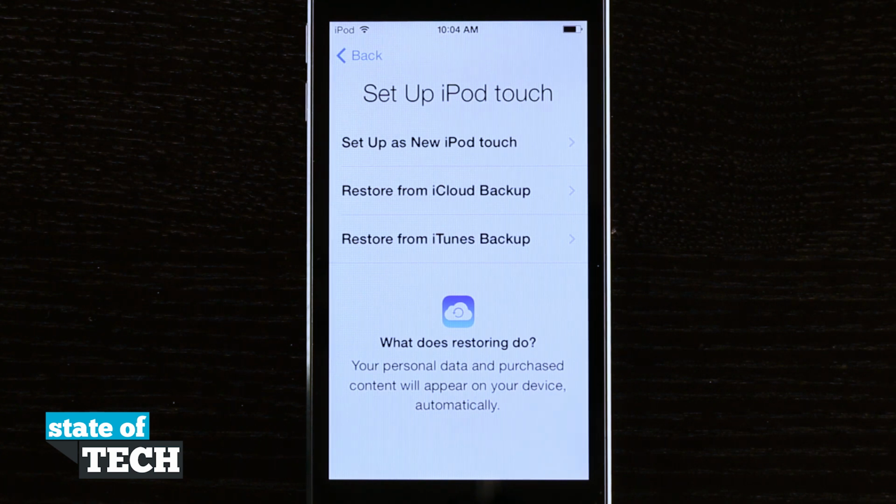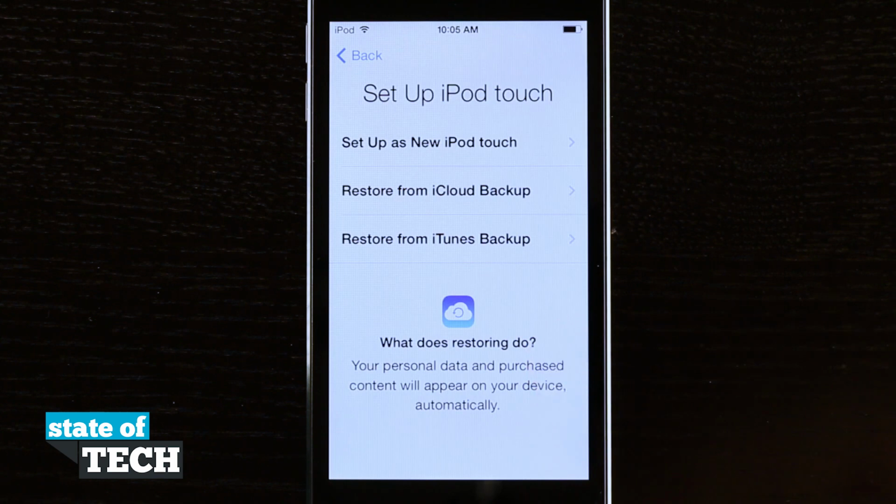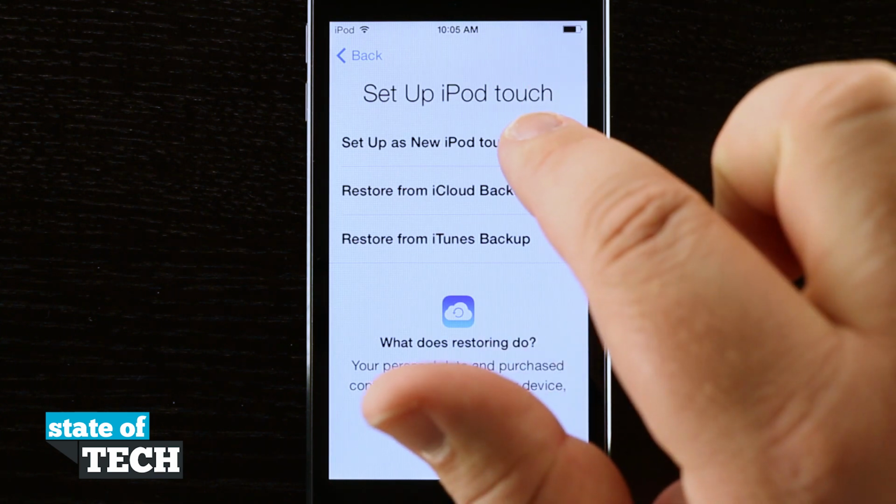For this video, we're just going to set it up as a new iPod, brand new out of the box, and we're going to enable some stuff on this. Now, if you do a backup, restore from backup, when we get to the home screen of this video, which you can go ahead and skip there if you want to, we're going to show you how to enable some restrictions to disable Safari, in-app purchases, and also how to monitor the app usage on the iPod. So go ahead and skip to that portion if you're looking to set up that once you do a backup. But for now, we're just going to go and set this up as a new iPod.